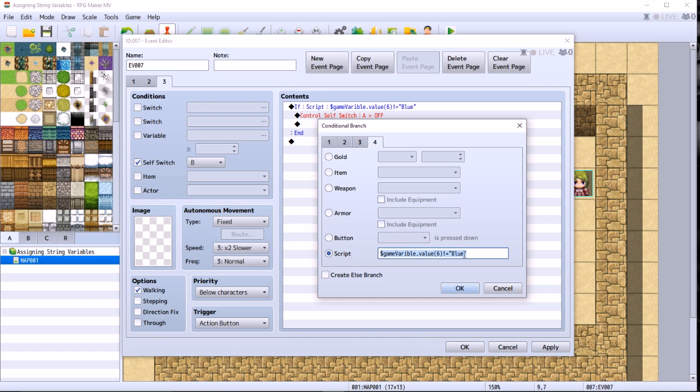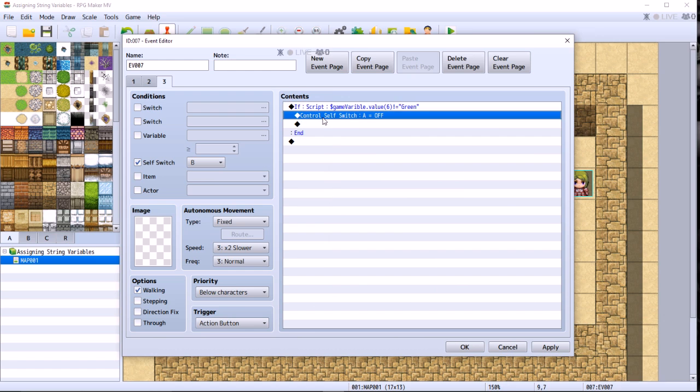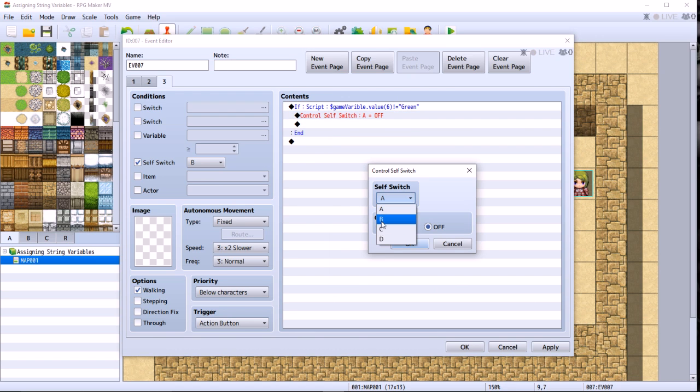Turn this to green. And we'll edit that line to be self switch B turned off.